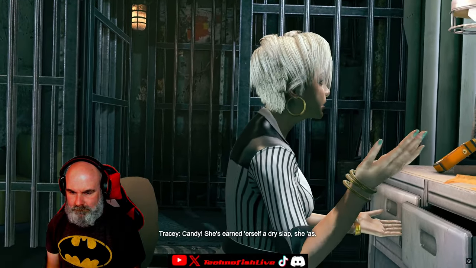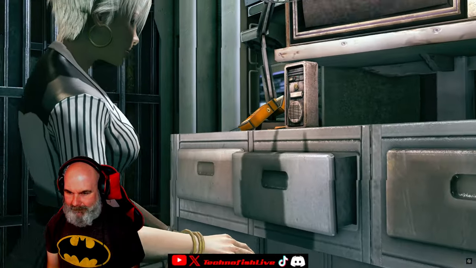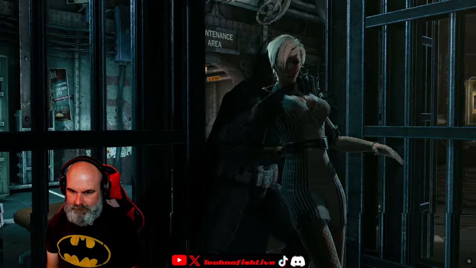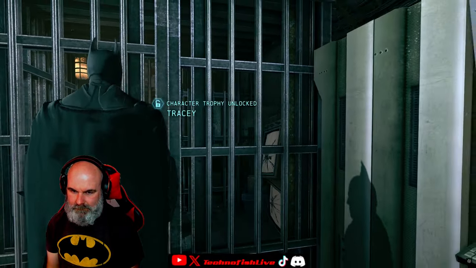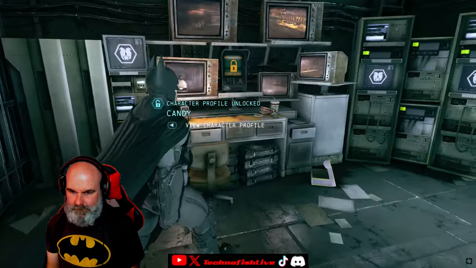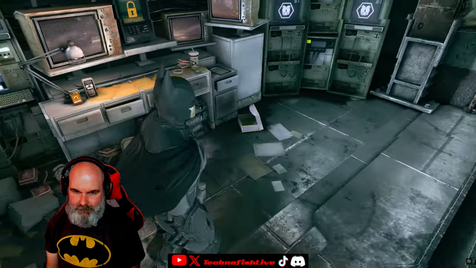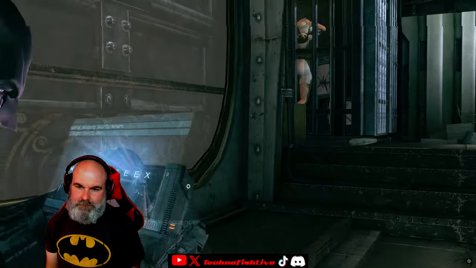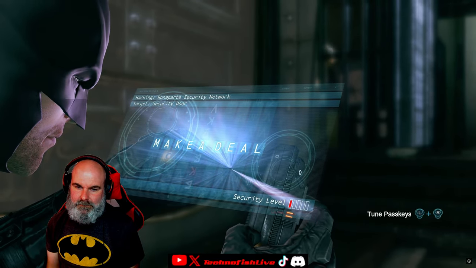Candy! She's earned herself a dry slap, she has. That better be lip gloss you're reaching for. I knew you didn't have what it takes to fight me fair. Oh, yeah. Claustrophobic I am! Come on, let me out! This ain't funny! Cobblepot ain't gonna be happy when he hears about this!